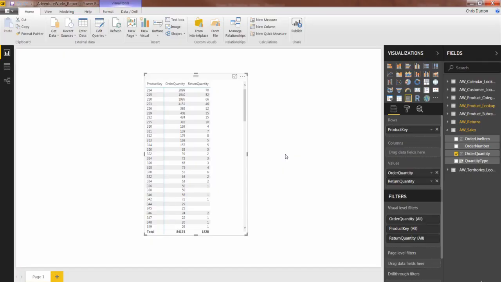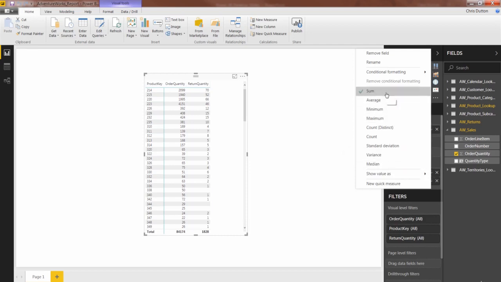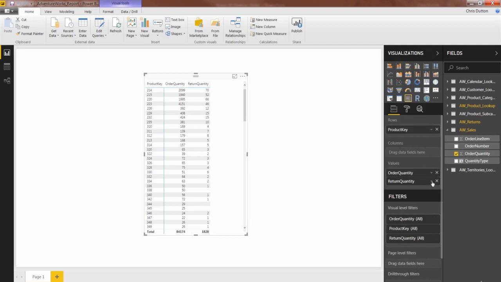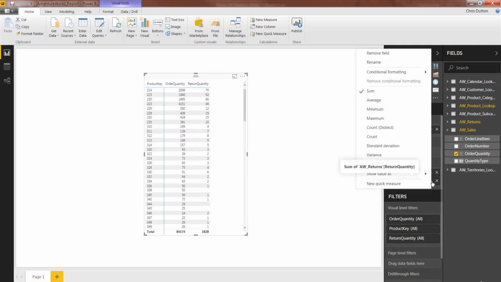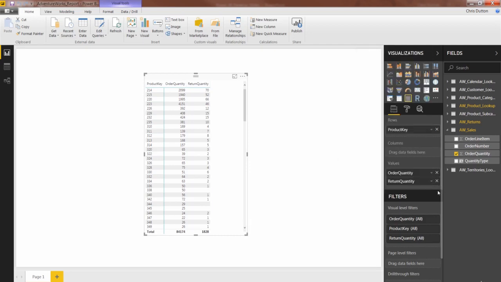All right, so we're back in the report pane of our Power BI AdventureWorks report, just like we left it. And here we're looking at order quantities and return quantities by product keys. Again, if you look at the actual details, you'll see that it's defaulted to an aggregation mode of a sum in both of these cases. That's the standard behavior when you drag in a numerical field like this.